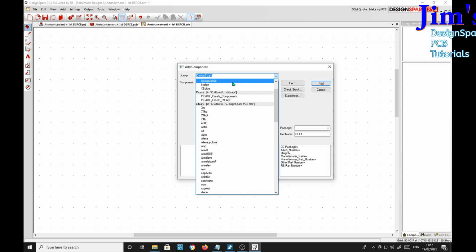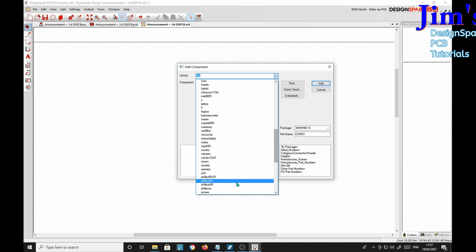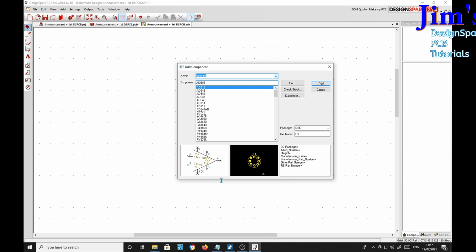I'm going to go down to this one, which is Users Design Spark PCB 9. So I'm going to go down to here, which is op amps. Right, okay, I've got op amps there. I'm going to go to a very familiar one, I think, the LM741. You couldn't get a more familiar one than the 741, I don't think.